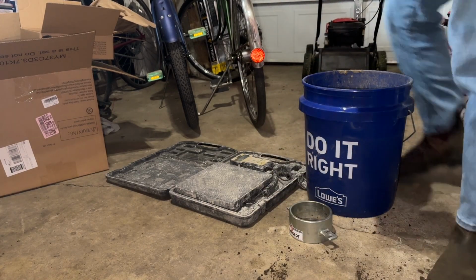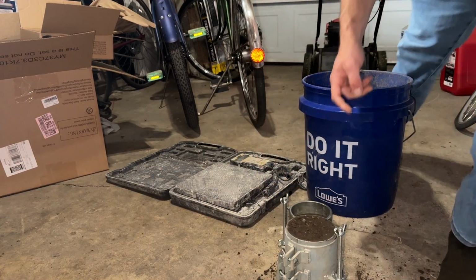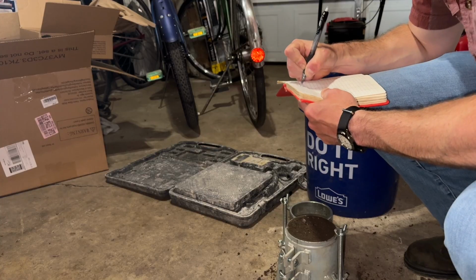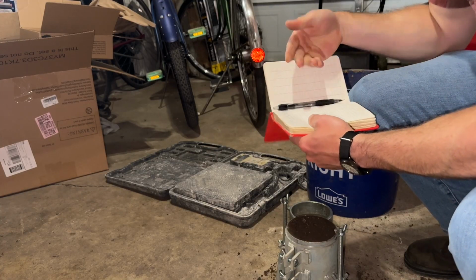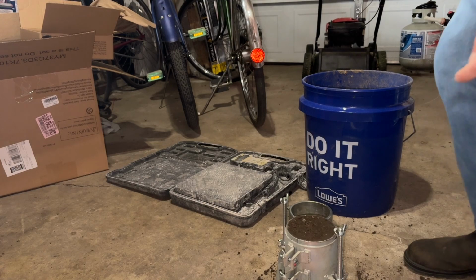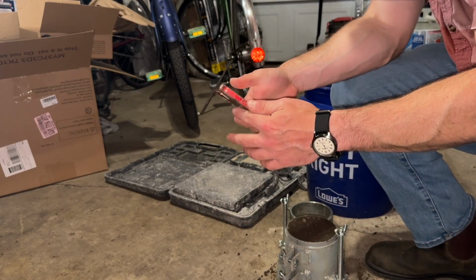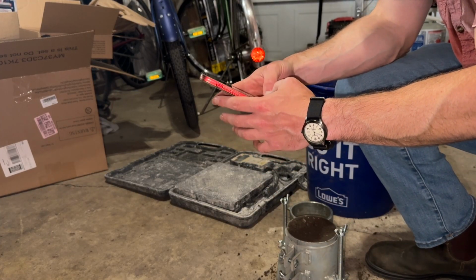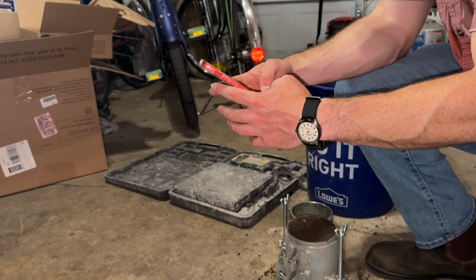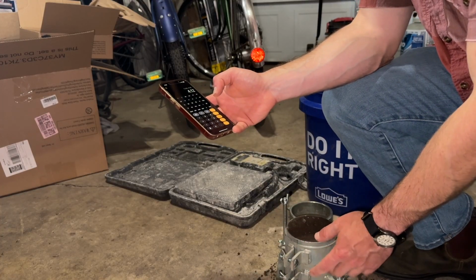Now let's reweigh it. 13.68 pounds. We'll write that in our field book. Full mold, 13.68 pounds. So we're going to take that weight of the full mold and subtract the empty mold from it. 13.68 minus 9.56 is 4.12 pounds. So in this mold, we've got 4.12 pounds of soil.